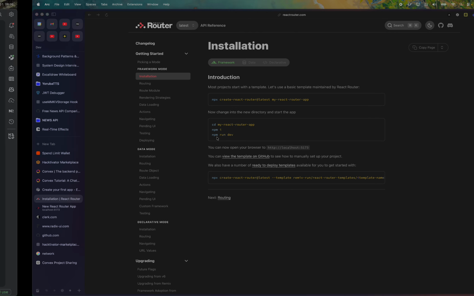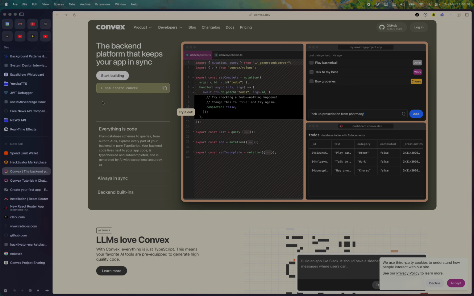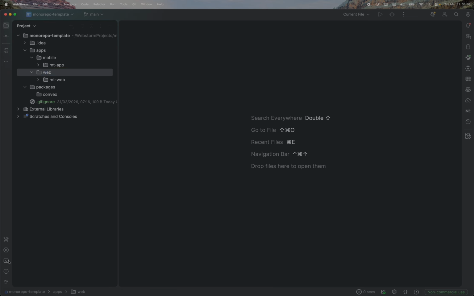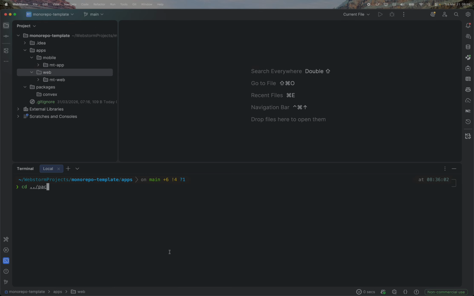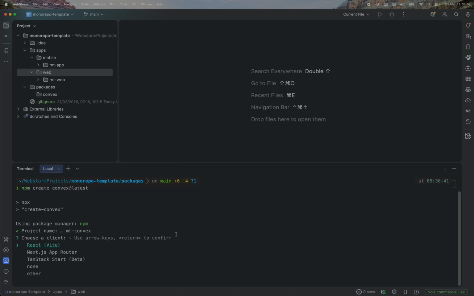So to set up Convex, we go to Convex also, copy this. But what I'm going to do is cd into packages, and I will paste this command into that place. It will ask me for the name of the application, which I'm going to call empty convex also, because, you know what, in this case I'm going to do something. I'm going to call it empty convex. There's something I shouldn't have done here. I will explain why. I'm just going to show you guys how this works in the real setting. So I'm going to make mistakes to show you how I tackle the mistakes too.